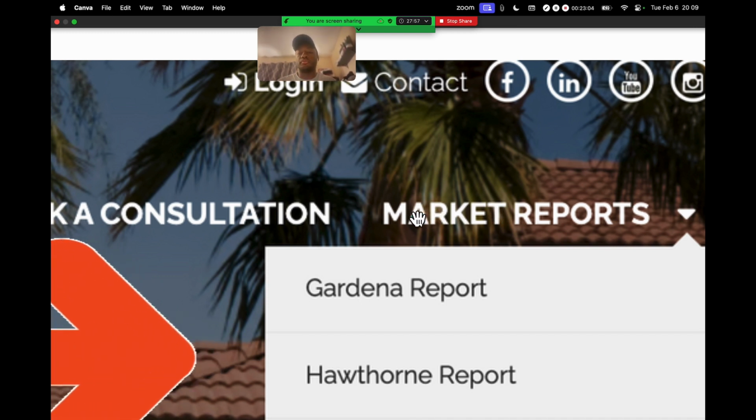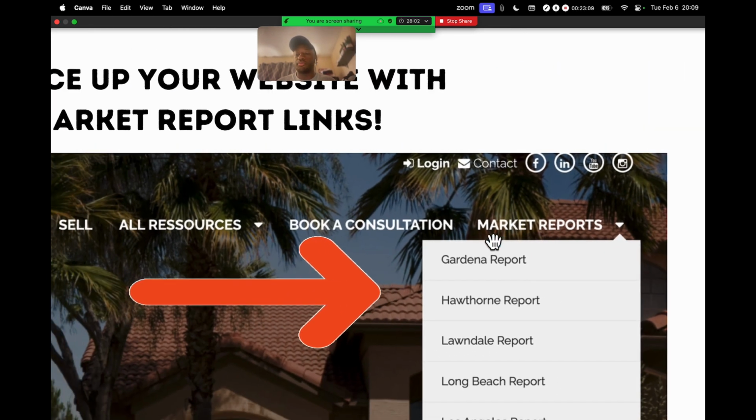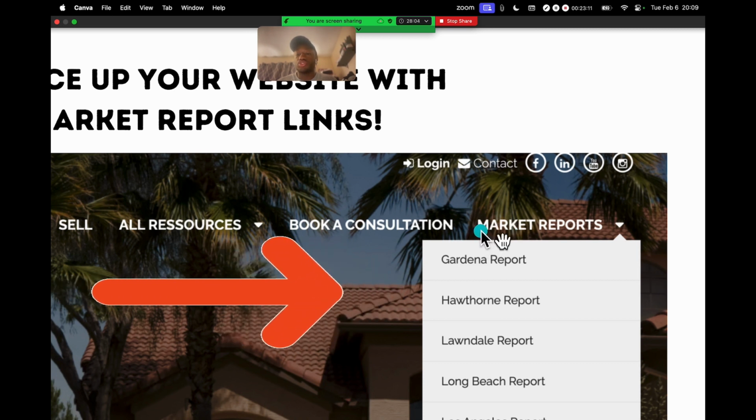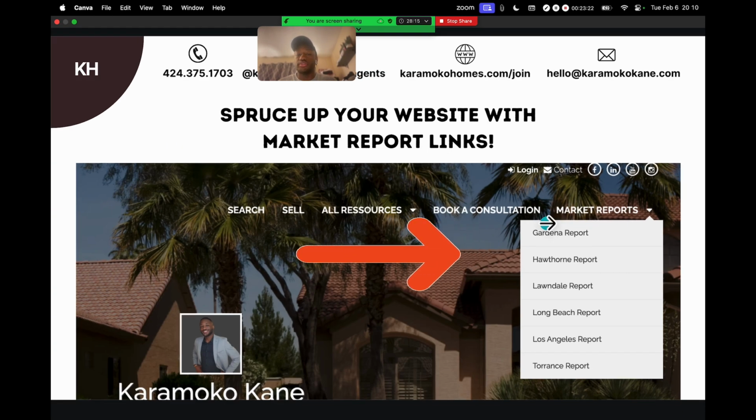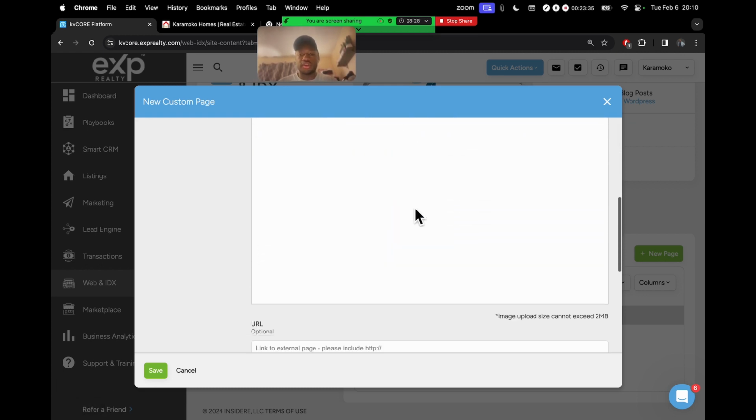So you could call it city market reports or market reports like I did here, or just reports. So you get to choose what this dropdown item is called basically. Okay, so I'm just going to call it exactly as we have it here, market reports. So we'll go back and create a new category since it's not already created, and we'll call it market report. And then you could skip everything else.